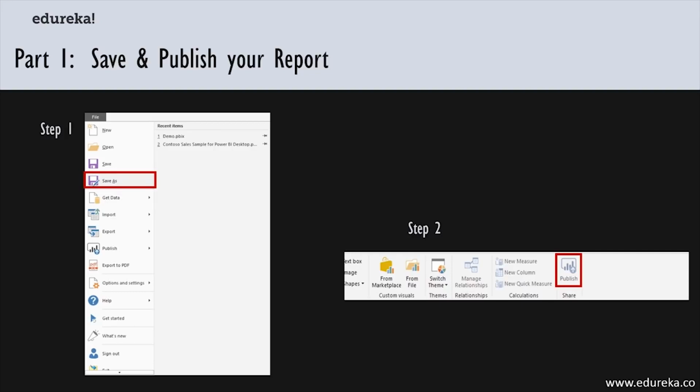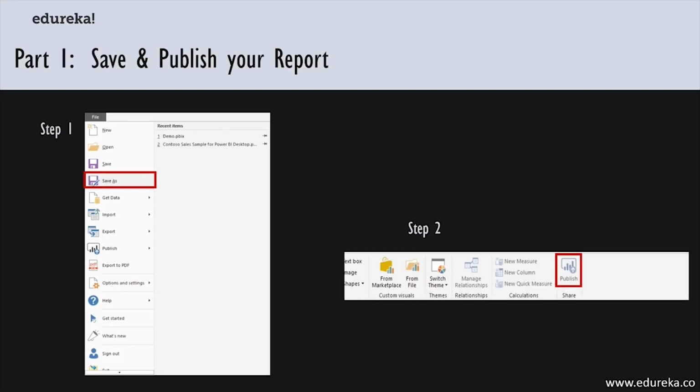If you're in the middle of building a Power BI report and you want to share your results with someone, the best way to do that is to publish to the Power BI service. And you'll be able to do that using the Publish button in the ribbon, and that button is on the Home tab on the furthest right. We have highlighted it on the slide there.